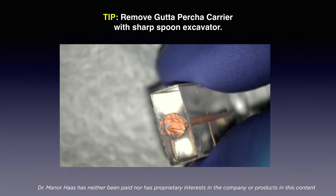I don't recommend using a hot instrument. I don't recommend using a high-speed burr. Those are things that may have been needed for the plastic-base carriers, and it got really messy and is not that easy. You start nicking off dentin if you use your high speed. Your spoon excavator — very, very simple.